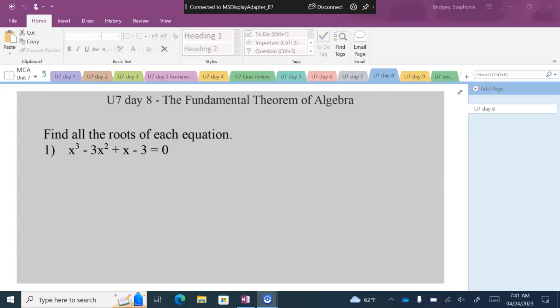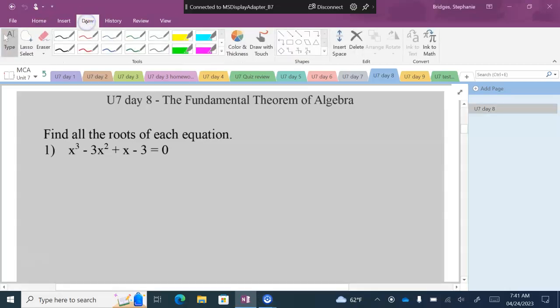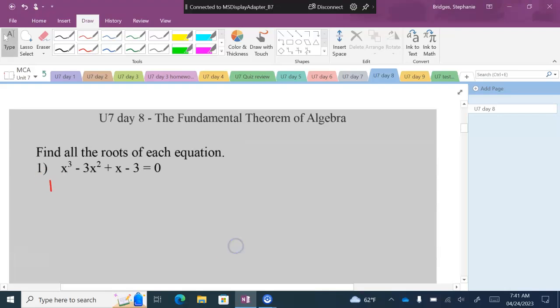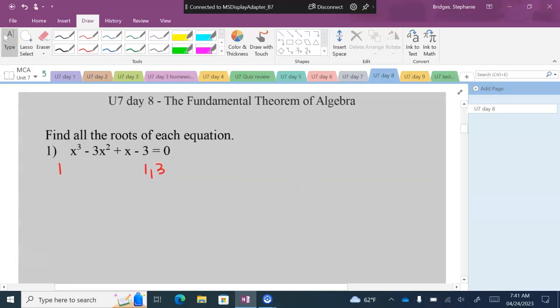So what we're going to do first is do the rational root theorem like we talked about on Thursday, where we list all of our possible rational solutions. If you forgot or weren't here, remember we list the factors of our first term, which in this case is just 1, and the factors of our constant term, which is 3. So those two factors would be 1 and 3. And then remember, it is plus or minus one of the factors of the constant divided by the factors of the leading coefficient. So plus or minus 1 divided by 1 is where we start.